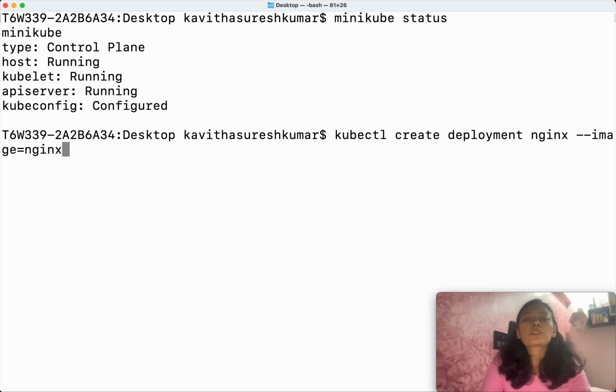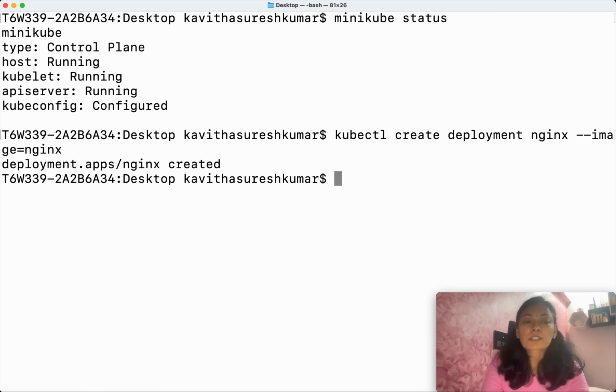Normally in Kubernetes we define the deployment and other definitions in a YAML file, and then we use kubectl create -f and pass the YAML file to create the deployment. But since I'm going to create a very simple deployment, I'm just doing it using the command line. Ideally we use YAML files because we'll be passing a lot of information like the request, limit and other information. So now let's create the deployment.